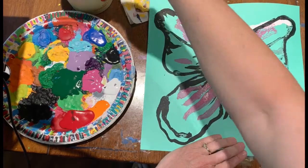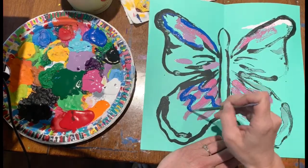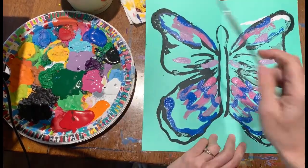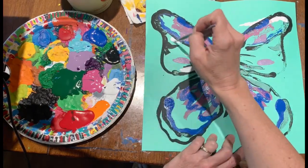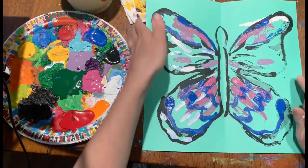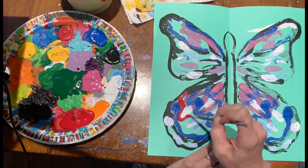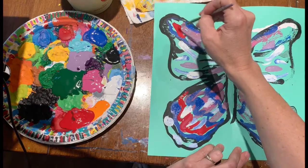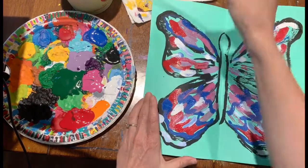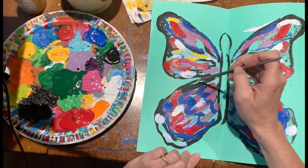I am adding some more pink and purple. There's really no way to do this wrong, which is kind of nice — you just add different colors. I guess you could use too many colors and it could get muddy, but it dries pretty quick. I'm using a really inexpensive acrylic — a combination of Crafts Smart and Apple Barrel, which you can get at Michael's or online for really affordable. It's also nice to add some white because white gives it a little sparkle. I was kind of going for just a rainbowy butterfly, and the quote we're going to be doing over the top is "Creativity takes courage," so I wanted all kinds of different bright and vivid colors.